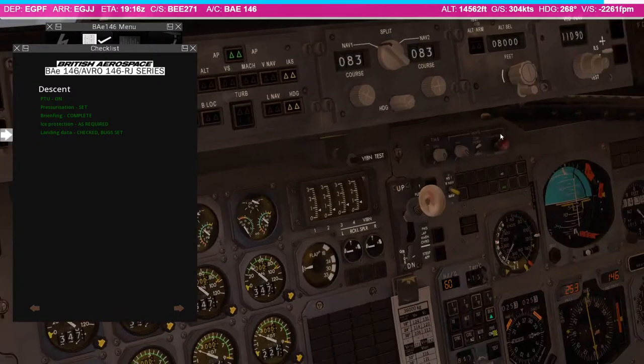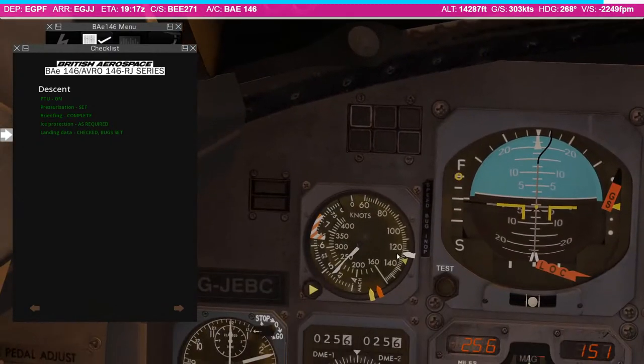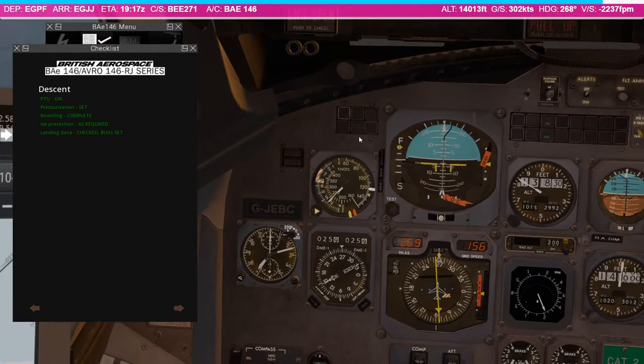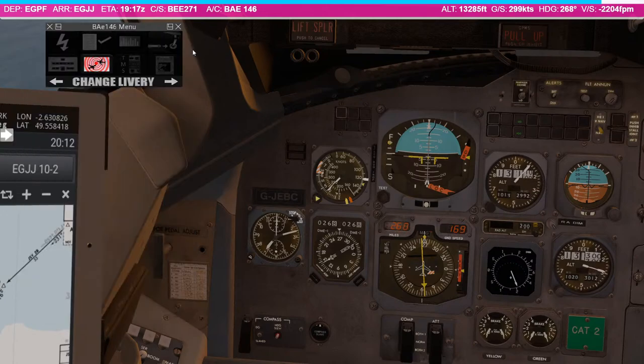So I think we need to add 5, because that is the VREF, but our approach speed will be a little bit faster. So I'll set 116, so let's set 120. Speed bugging up, oh there you go. You'll notice as well, there's this little F and S. This is a system you used to see on the original 757s, just a fast and slow scale. I've modified mine on my 757 to have the speed tape here. But this one has the fast and slow, just like it did on the 757.